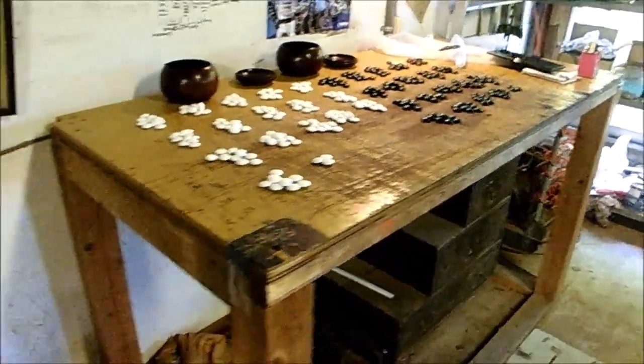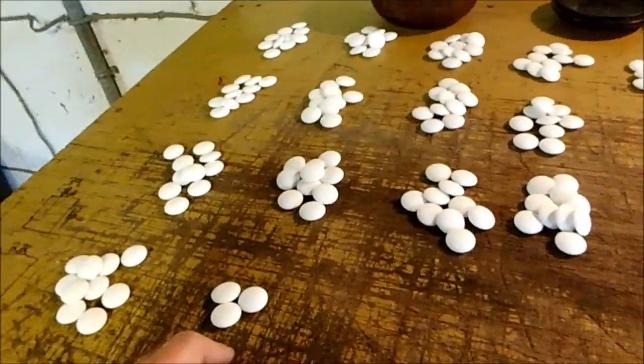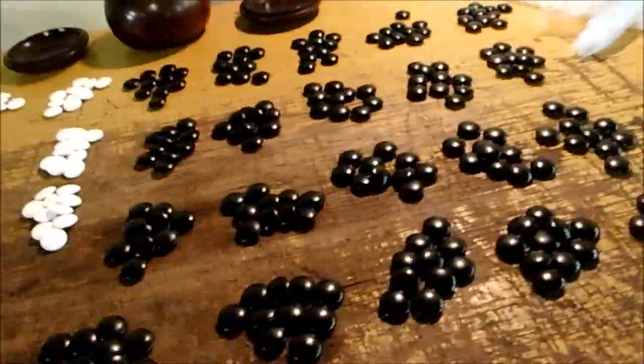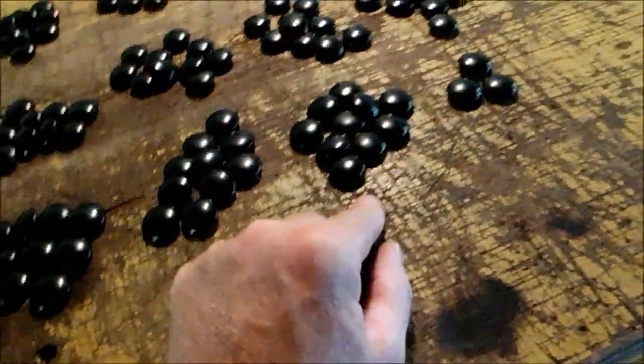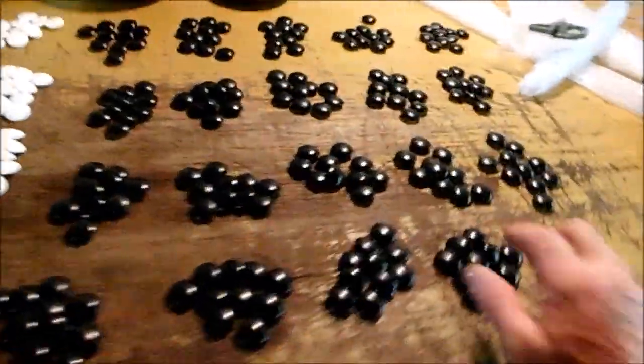Well, I find this to be slightly unusual. It's pretty way down on 50, 100, 150, 160, 163 for whites, and you want 182. Still enough to play a game. This is odd. 50, 100, 150, 160, 170, 180, 190, 193. I've never seen way more.